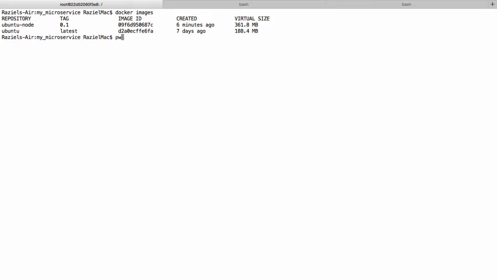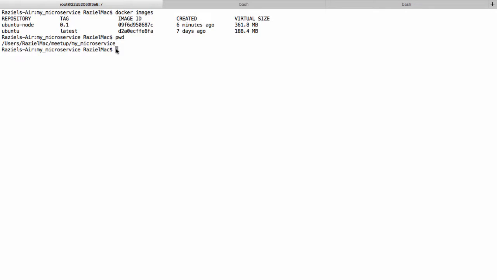Let's run the command pwd to get the full directory that we have our microservice stored in. And now what we're basically going to do, we would like to run a container of this image, the Ubuntu node image, but we want to have our service available from within that container.